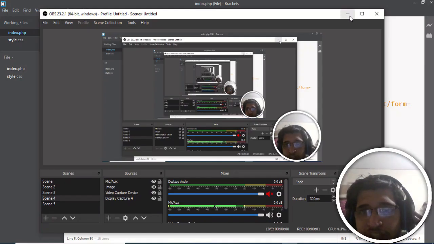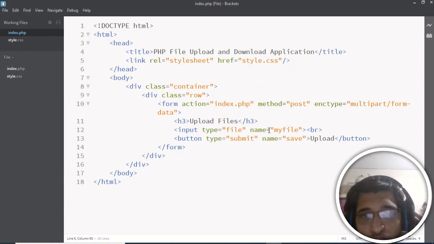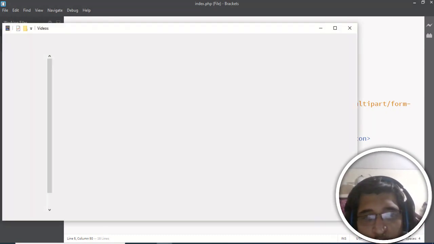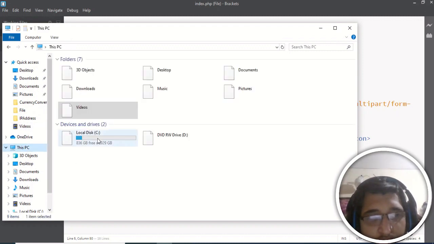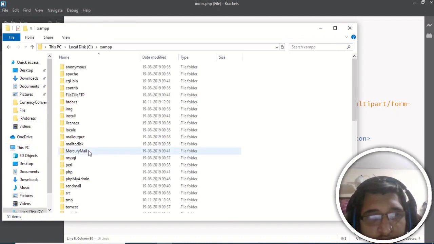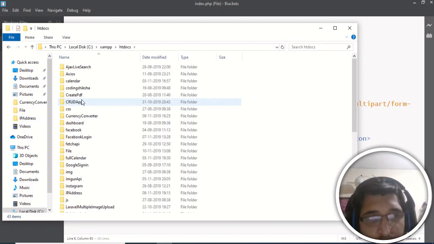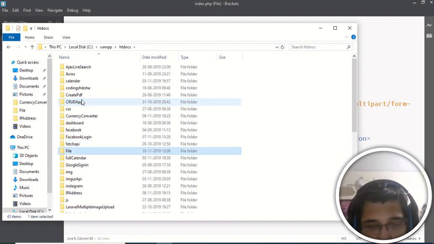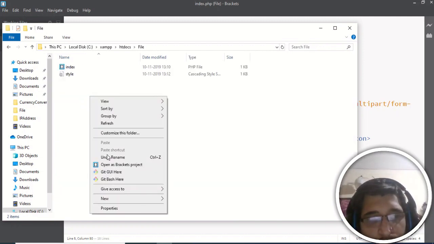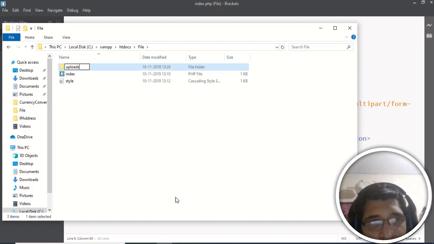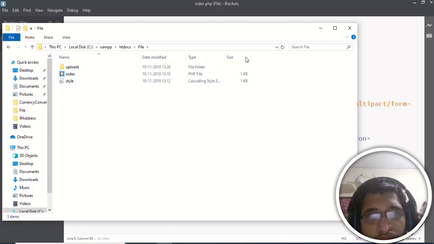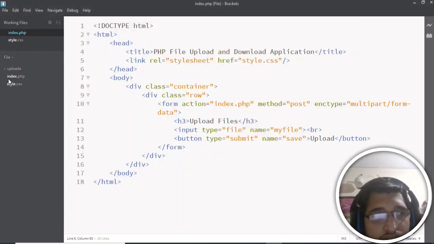So now basically guys, we will be processing the form here, upload form. So just before it, create a new directory inside your working directory, so let me just go to my working directory, which is located in htdocs here. So name of the directory is file. So inside this, just create a new folder here of uploads, where we will be storing our uploaded files. So just create this folder before you process your form here. So this is my upload folder, which you can see that inside it we will be storing our files.